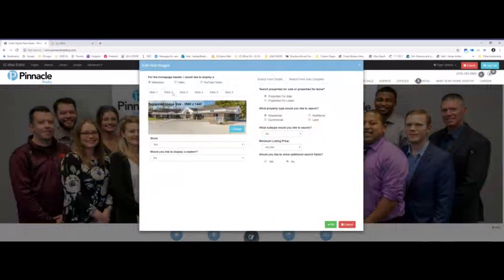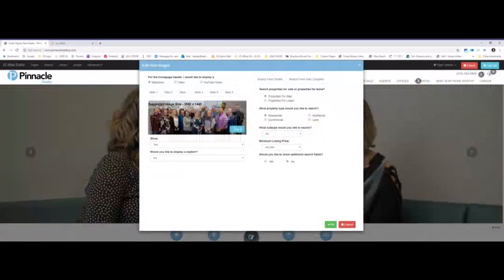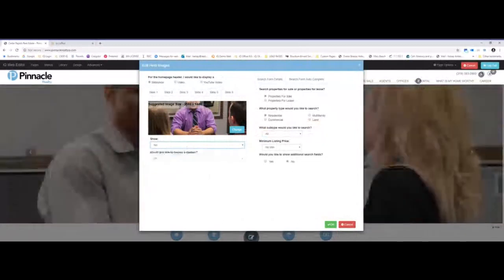And I can actually scroll through and say, okay, I do want to show the second slide and the third and the fourth and the fifth. If I decide, hey, I only want 5 slides, right here, you just say show. I decide I don't want the 5th slide, I would just select no. And then this slide is not going to rotate through those options. Again, it's just clicking the drop down and showing that.